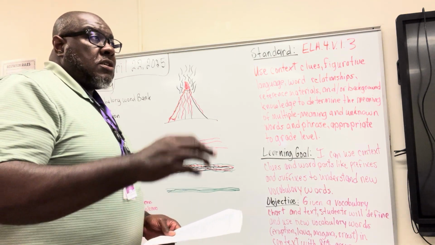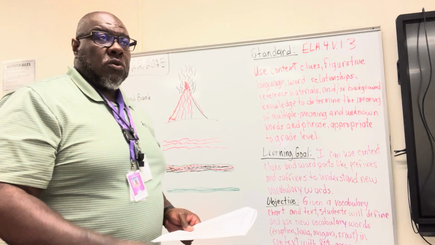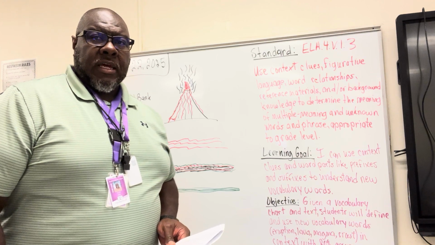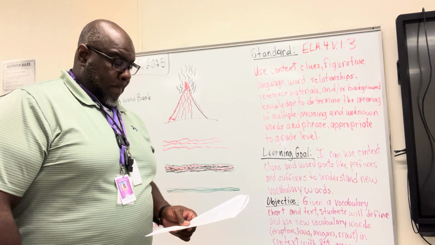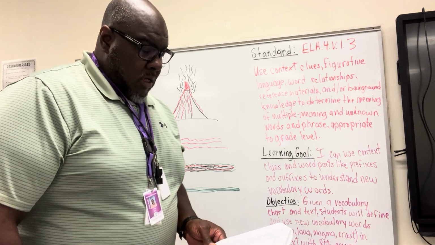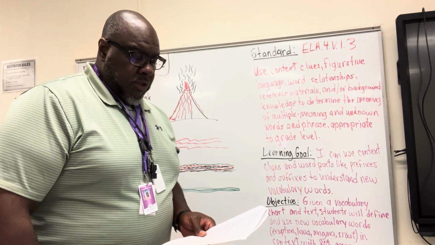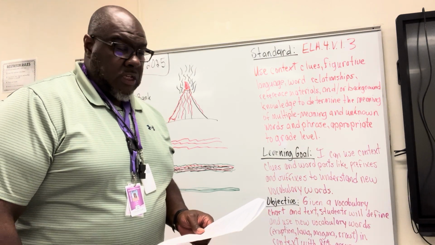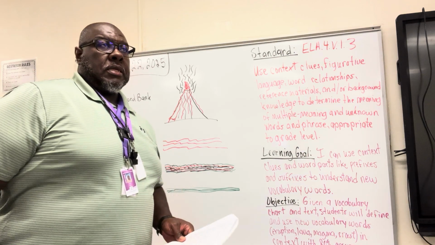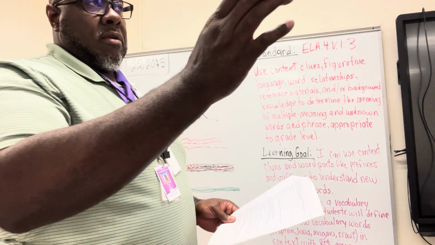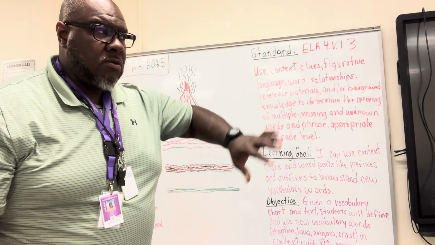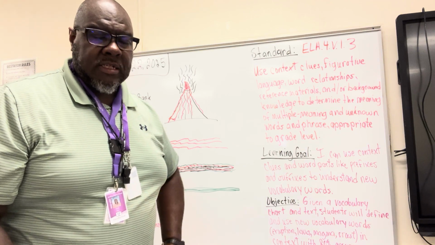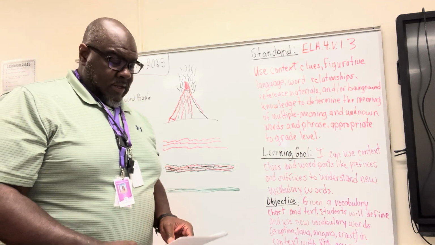If you haven't had a chance, Google it or jump on YouTube and type in volcano eruptions, and you'll see a whole lot of fascinating things with volcanoes erupting. Today I want to show you how good readers use word clues and word parts to figure out new vocabulary words in science texts. It's easy sometimes to look at the things around the circumstance or the scenario to figure out the true meaning in context, and that's essentially what we're going to be doing today.